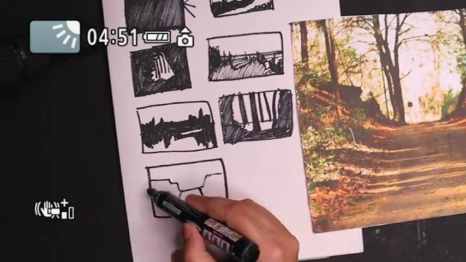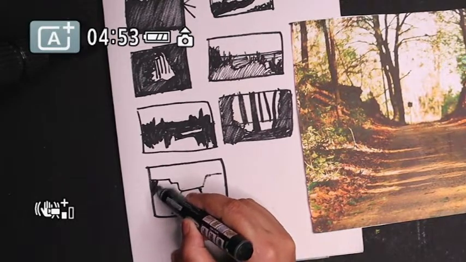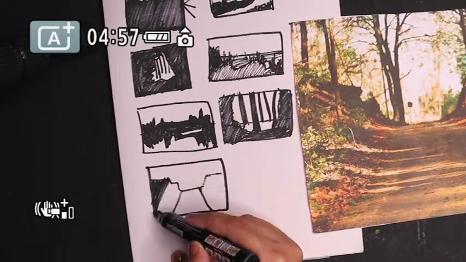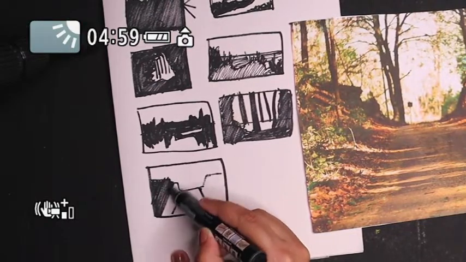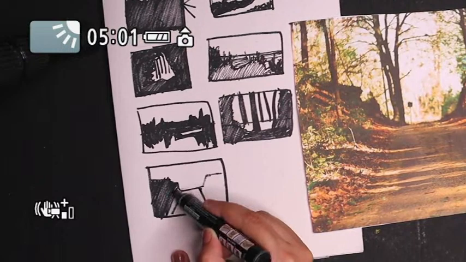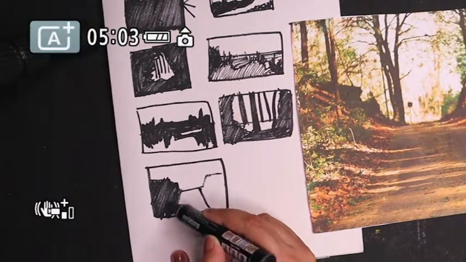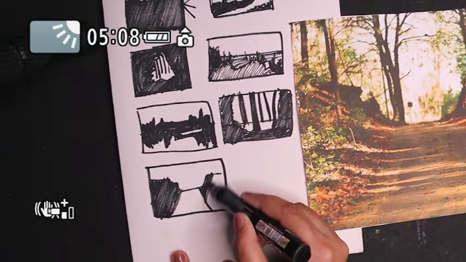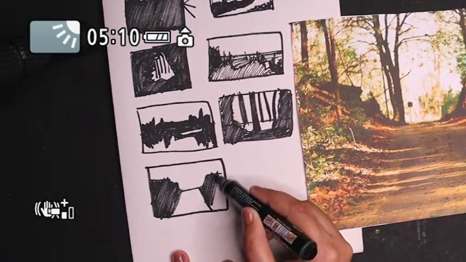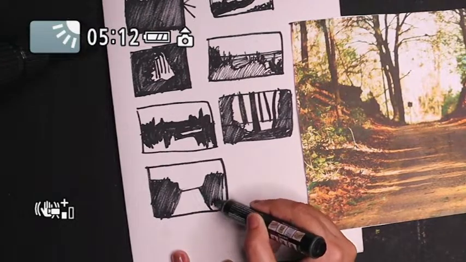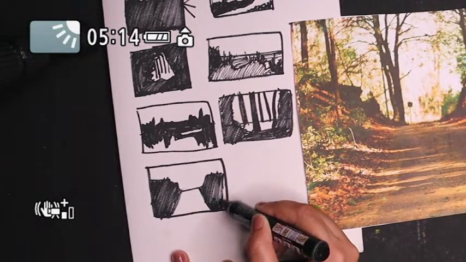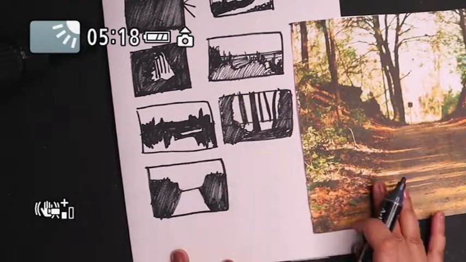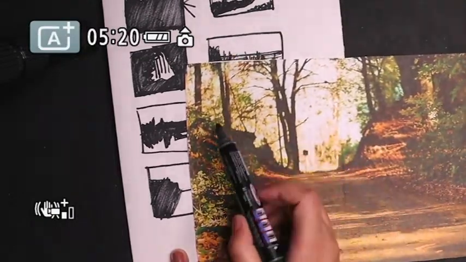Okay, and then first of all we'll mark the dark area. This one. Okay, and then a few trees I can show.